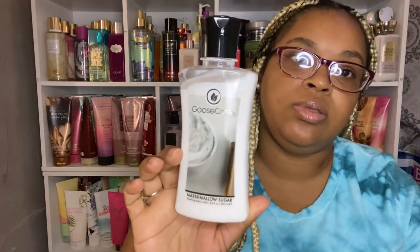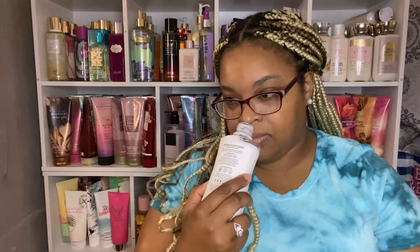And the last body lotion is Marshmallow Sugar. I'm thinking this can layer with a lot of my perfumes that don't have a body lotion to them. That is sweet — oh, that is so nice. You do smell the vanilla bean and the marshmallow. It's fluffy marshmallows, warm vanilla bean, and cream. I am excited to wear this on my skin.